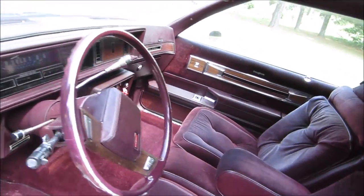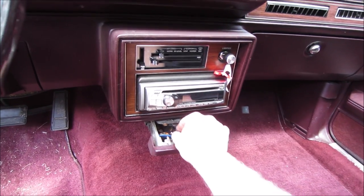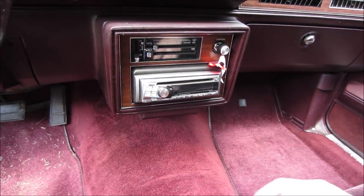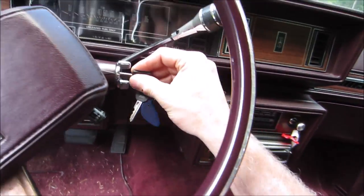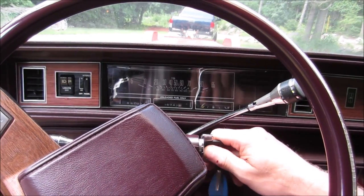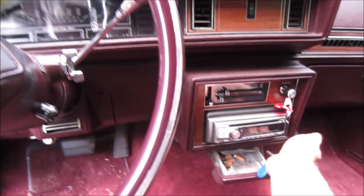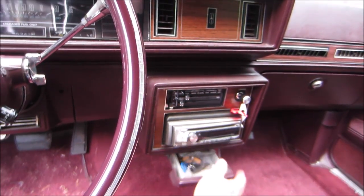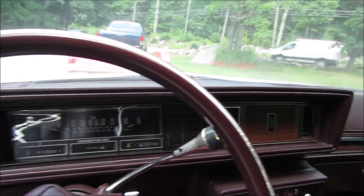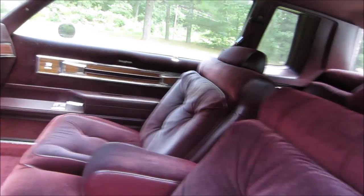Keys are supposed to be in the glove box. Glove box ashtray. And I do not think it runs. I'd have to go ding ding, but that's about it. So we'll get to do a cold start. I'm not sure how long it's been sitting. No inspection sticker on it. I think it's been a while. I understand it needs a gas tank. Something in the rear is leaking.